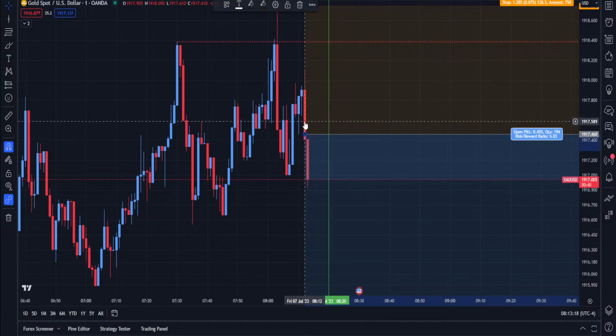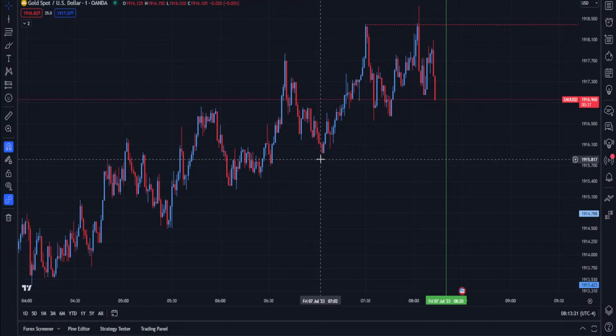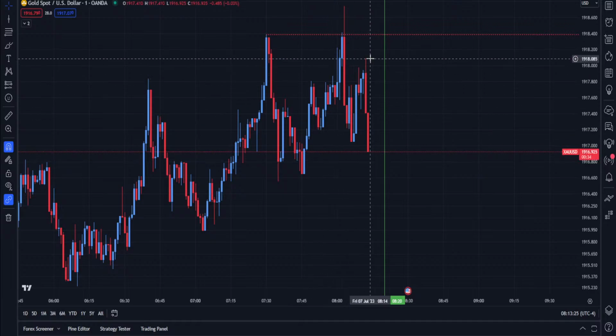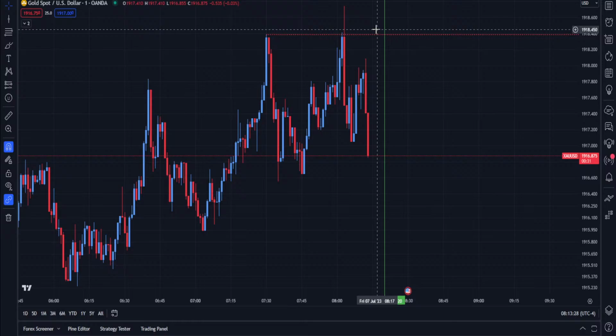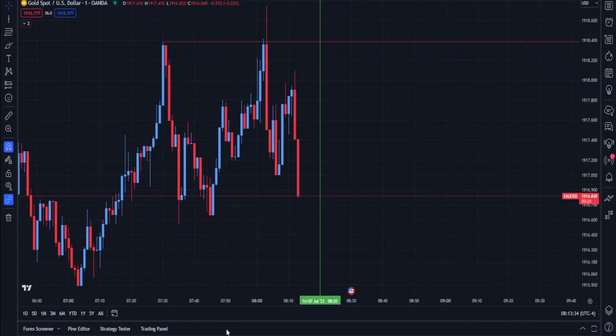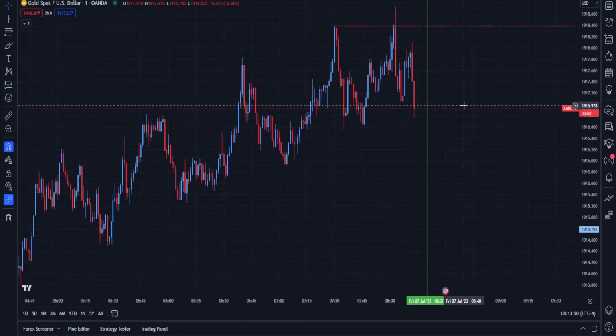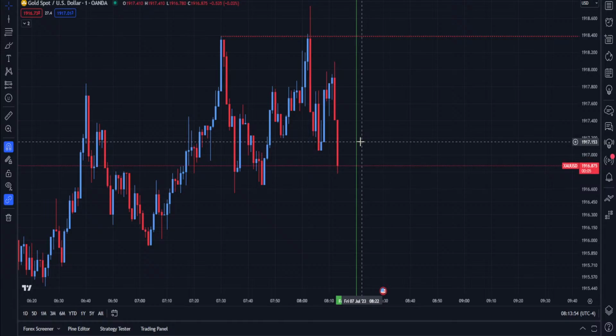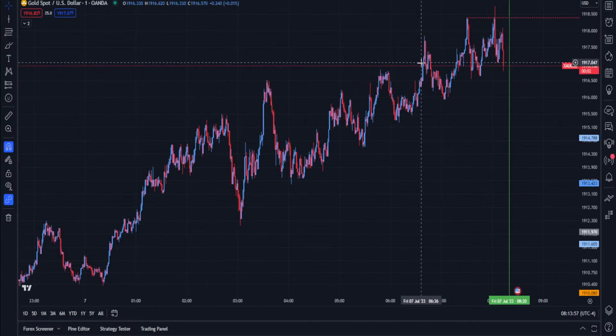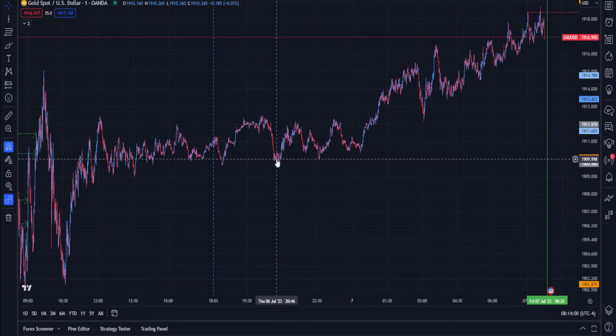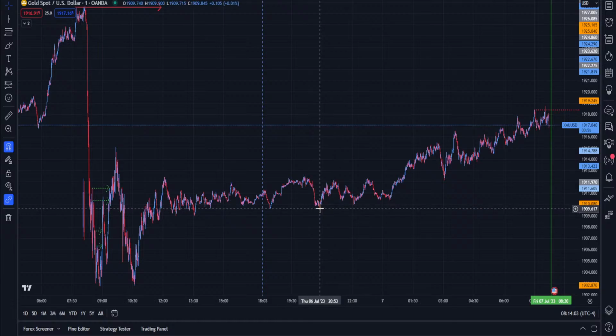But that's if it hits TP, but that's the idea, right? We want to see price first come up here and close above this area. We have about 7 more minutes. So we're just waiting and we're going to see what happens. If it does drop a lot, I'll probably just take the regular 2R. But as of right now, if price goes up here and closes above, our target is going to be down here. So it's going to be a really big trade. It may not get down here, right?